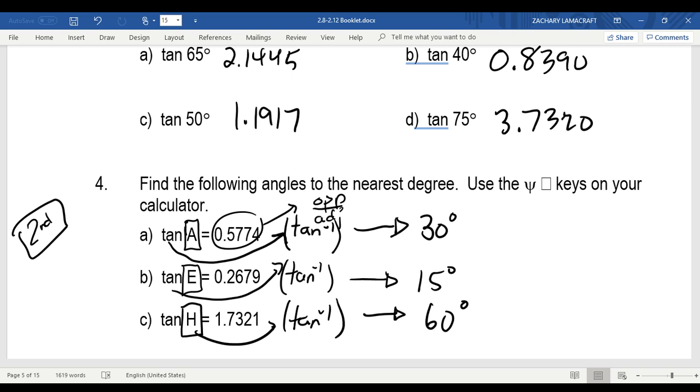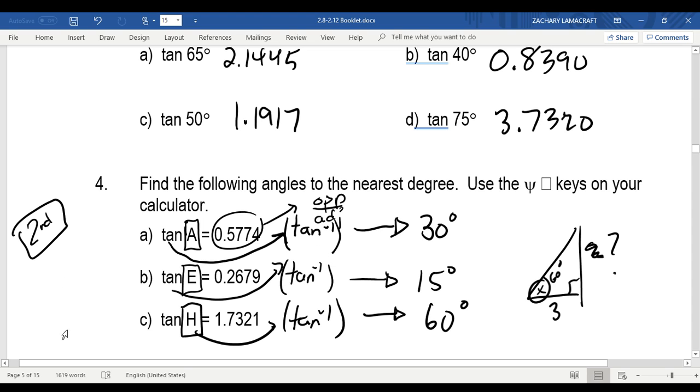We got it. Now we can find, basically, ladies and gents, if we have a right angle triangle and I want to figure out what this angle is, and I have the opposite side length and I have the adjacent side length, I can find out what that angle measure is. That's the whole point of doing this. And then we're eventually going to get to a point where we might have the degree and we want to figure out what that is. That's the whole point. Okay? We're going to be able to figure out all the measures of a right angle triangle based on those cool new buttons that we're going to take a peek at. Okay?